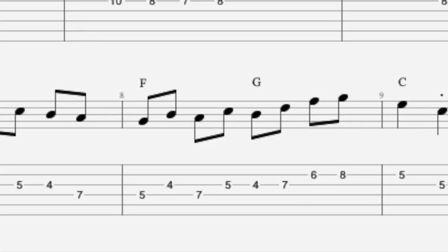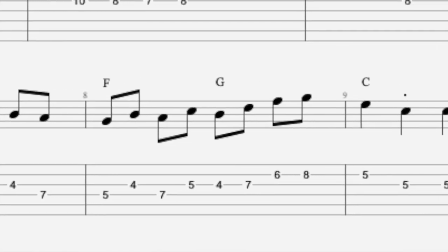That's with the pinky. And this is with your third finger. Both will work, both you'll find comfort in doing. It's up to you which one to use. Okay, we're nearly there. I'm going to try that run again.